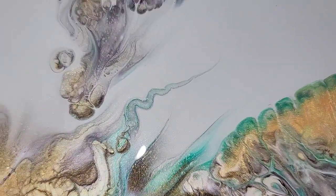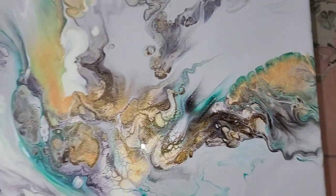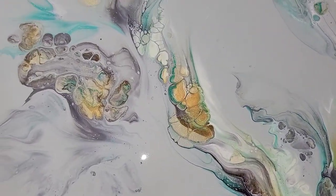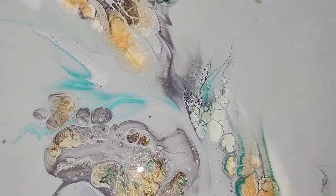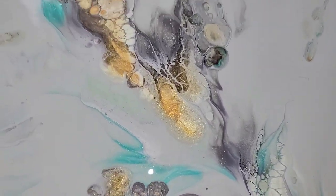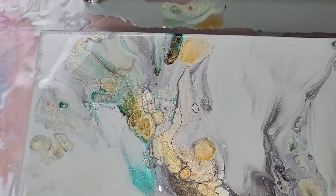And then this, I love this little swoop. I did nothing to create that. That was all the hairdryer's movement. Oh, I love it. It came out so cute. And then on this side, the gold really did come back. It sank for a minute as I was blowing it out, and then it popped right back through again with the cells. Look at that lacing. Isn't that pretty? Yeah, I'm in love with this one for sure.